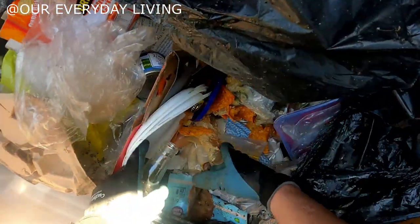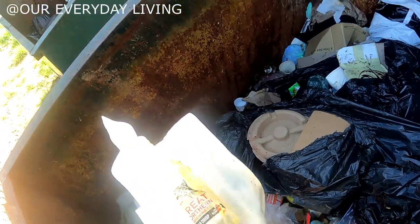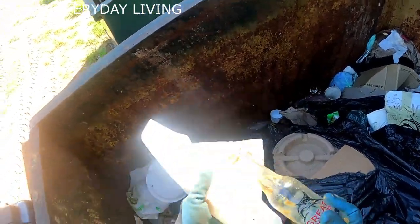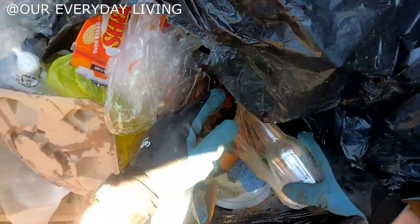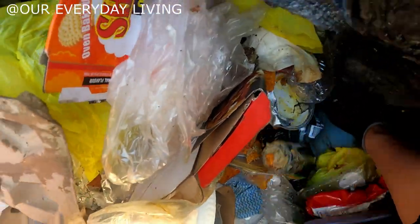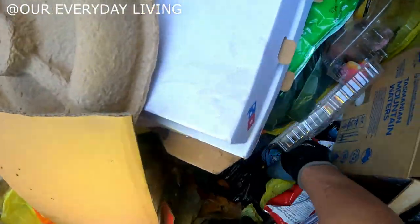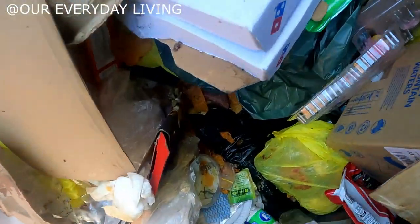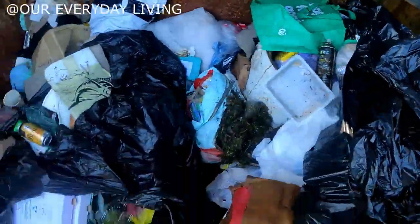Dabbling with rubbish is a bit of a dabble with death when you're in this sort of muck. Got to be careful how you do it. That's just me though. That's what I reckon. Could be dealing with a lot of stuff in here, you wouldn't know. Over that way. Going the wrong way with the stuff.